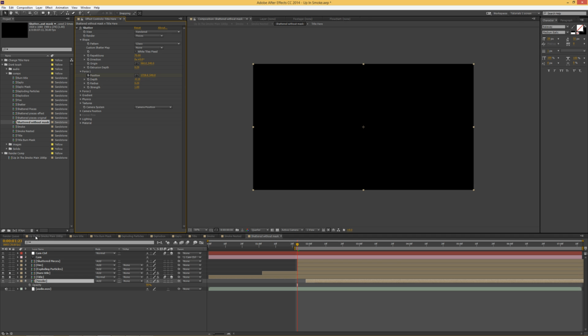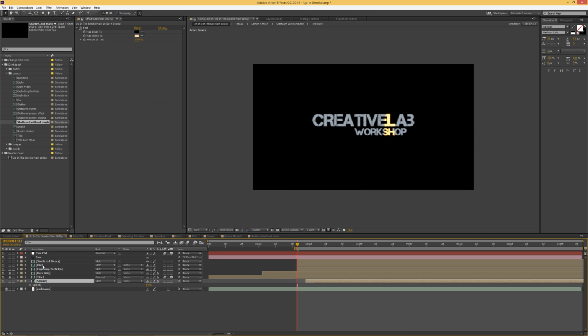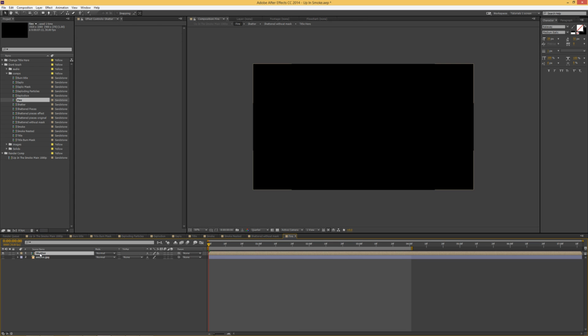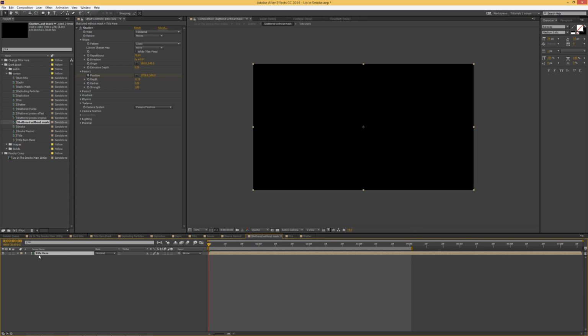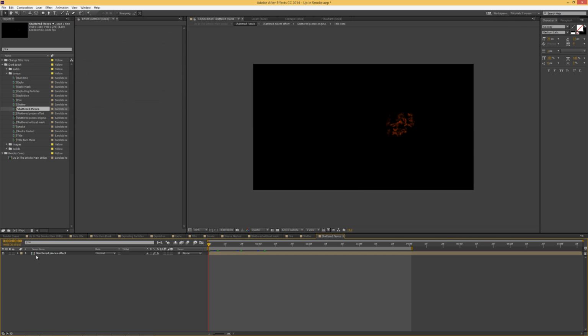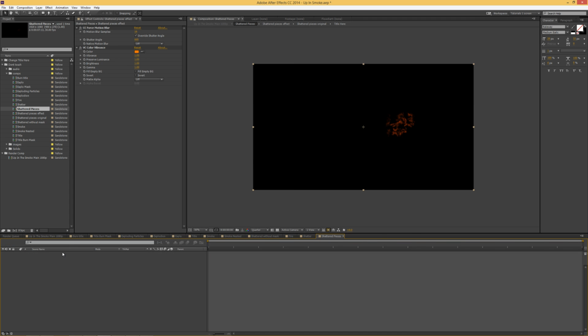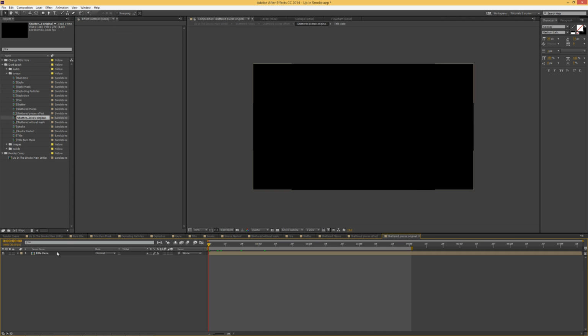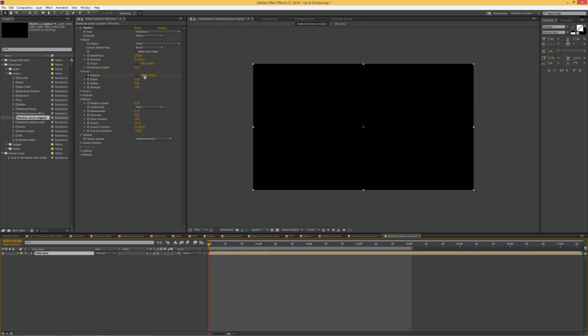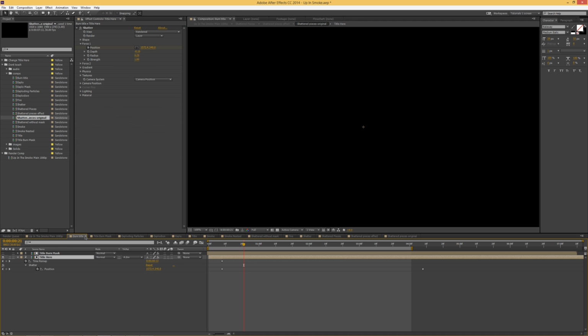Force 1. Okay. And for the fire, I'm not sure if we have done it already, but we will open it again and take a look. Yes, and just shatter pieces is the only one left. So we'll open this again. Selected force, be sure that you start at the start of the composition, because here is a key and we want to change this key. And now we will close everything.